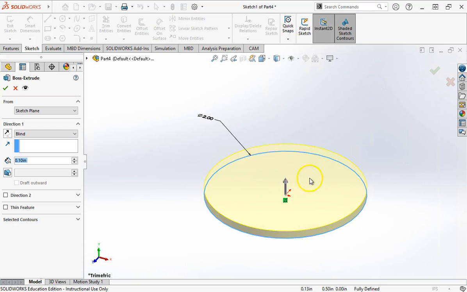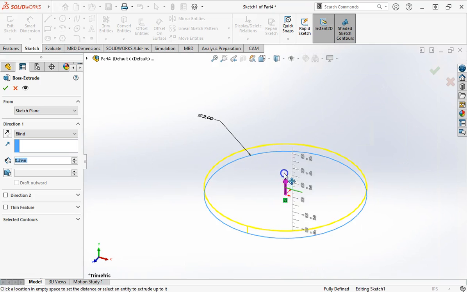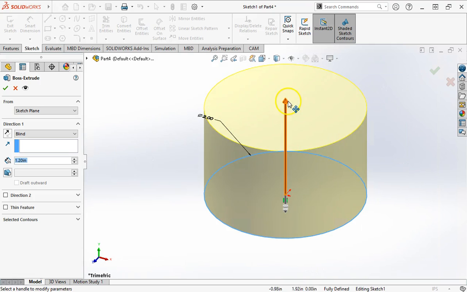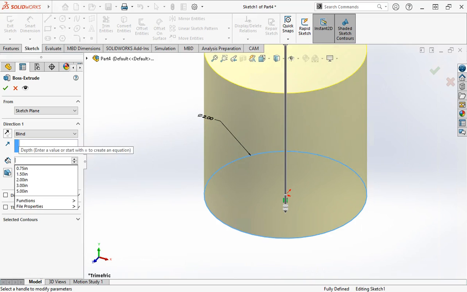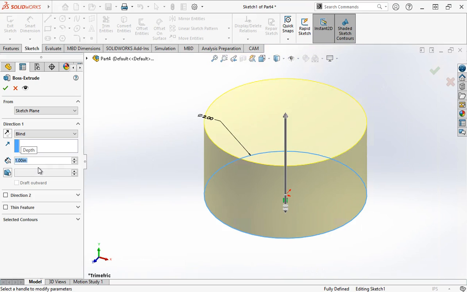And I know some people who've been following along may be using this little arrow to change the height of their parts or the thickness of their parts. Now, this little arrow can be handy if you're just trying to build something really quick, but it's not all that accurate. Generally, what you want to do is, over on the left side of the screen is pretty much the dimension for your extrusion. So you could type in an exact number. If I want this to be 2 inches tall, it's now 2 inches. If I want it to be 1 inch tall, it's now 1 inch tall.